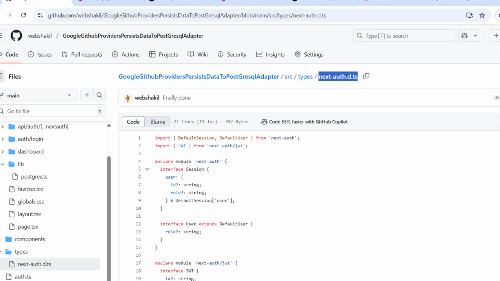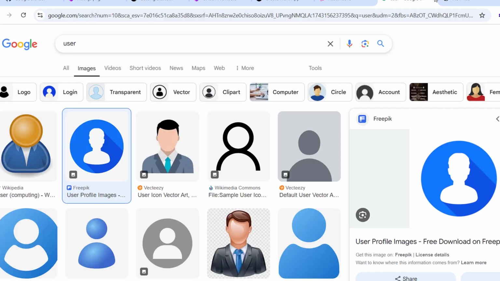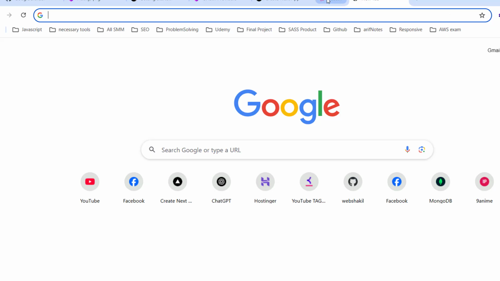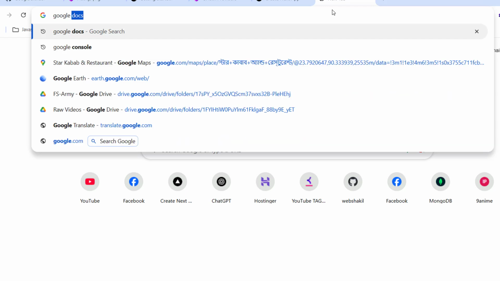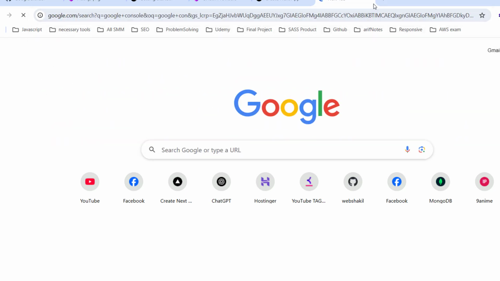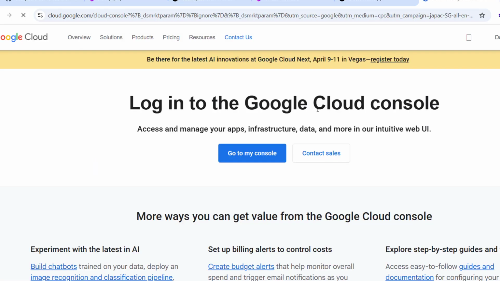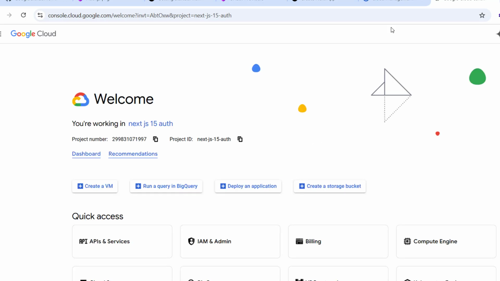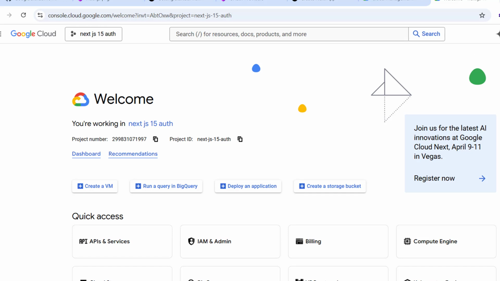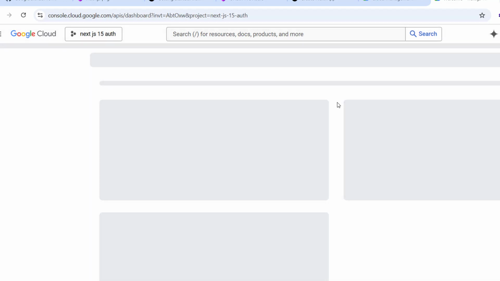So from where you will get it, you have to go to the Google console. Let's see the API and services.